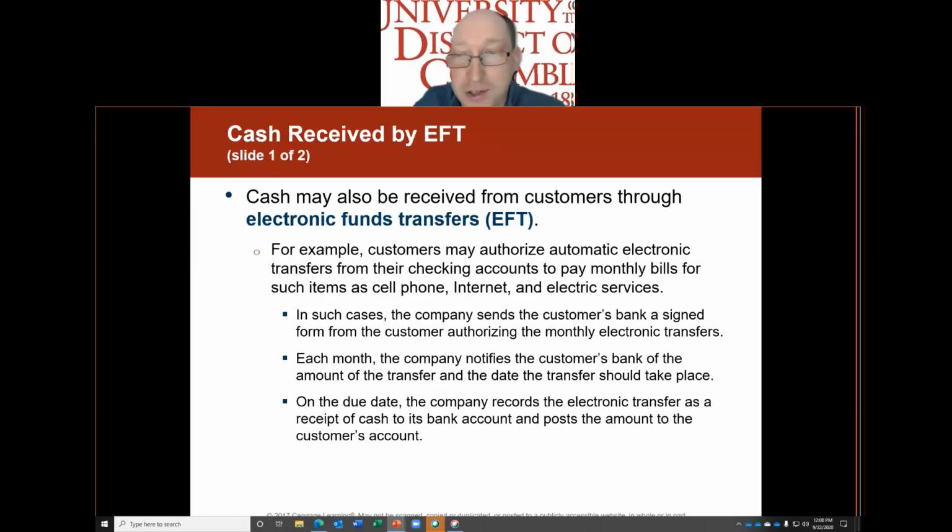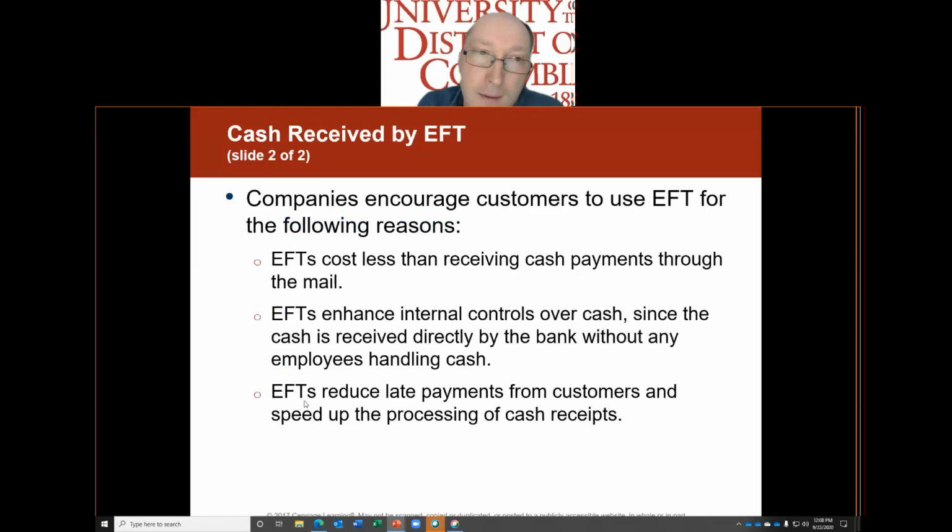But the idea is that any electronic exchange of funds online or anything electronically, we call it electronic funds transfer. And usually on your bank statement, it'll show up as EFT, electronic funds transfer. Companies like using EFT because they are able to receive cash a lot faster than through the mail. It costs a lot less, so it's quicker, costs less, and usually an employee doesn't have to touch any physical check or something like that. So it just makes life easier for everyone.